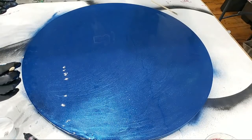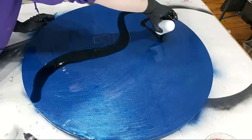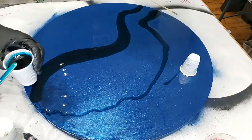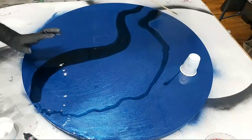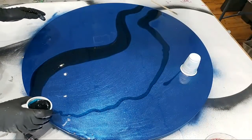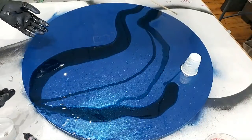We'll see. I'm not really sure where I'm going with this piece because I didn't get that much feedback on what it is that they were looking for. So this is kind of going to be one of the old school type pours where you just put all the resin down all over. It's not going to be a negative space, which is almost uncomfortable for me since I've done so many negative space pieces lately. Andrea, definitely you'd want to use less heat so that you can be sure that the ripples stay.